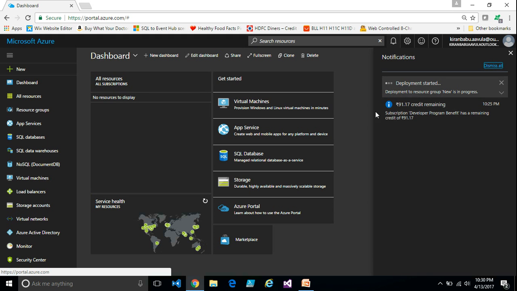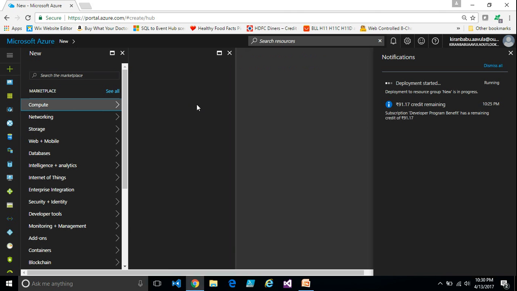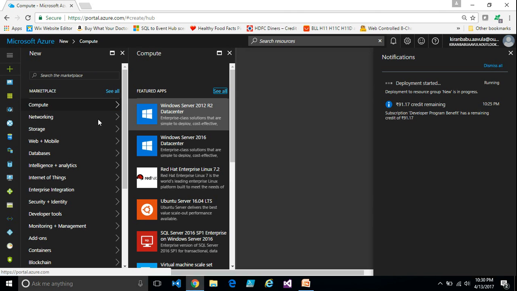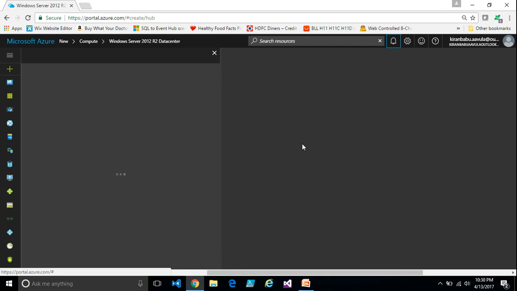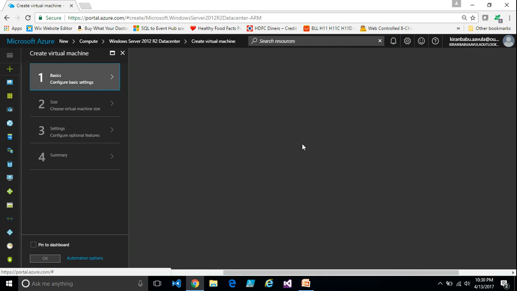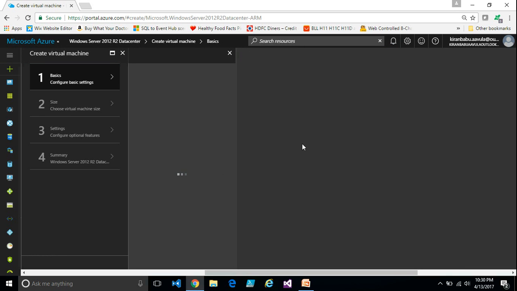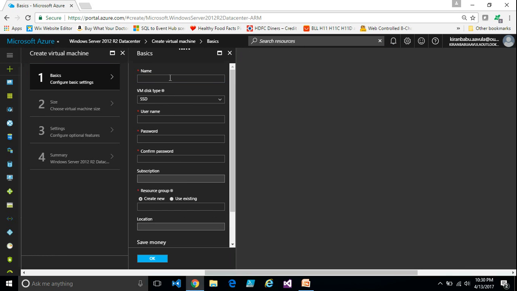Okay, so while my network is being created, I'll go to the marketplace and select an image for my VM. Go to compute and select any one of these images. Let's go with the Windows Server image. Say create, and enter some details like your computer name, what you would like to name your computer, then enter the user ID.